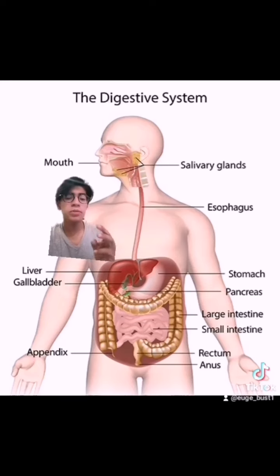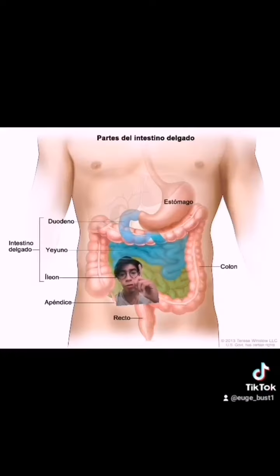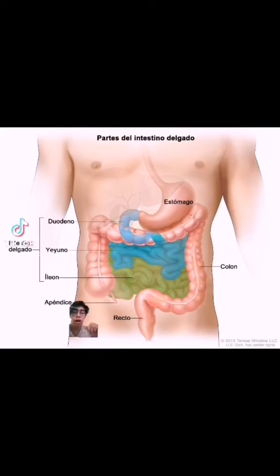The small intestine is divided in 3 parts: the duodenum, that is connected to the stomach and is the first 3 centimeters of the intestine, the jejunum, and the ileum. In the duodenum, the bolus is going to start mixing with pancreatic juices, bile juices, and small intestine enzymes. And then in the jejunum and ileum, it will start the absorption of nutrients until it reaches the large intestine.